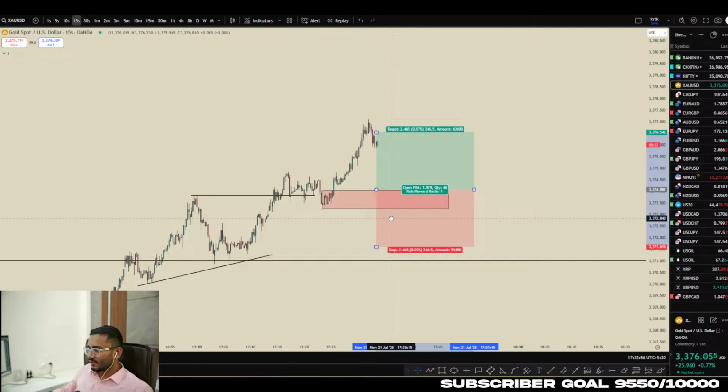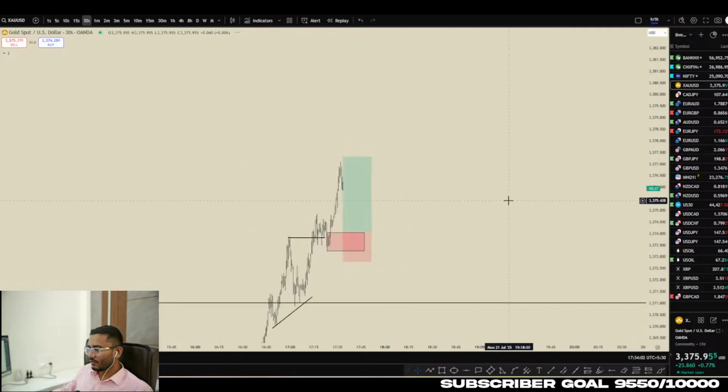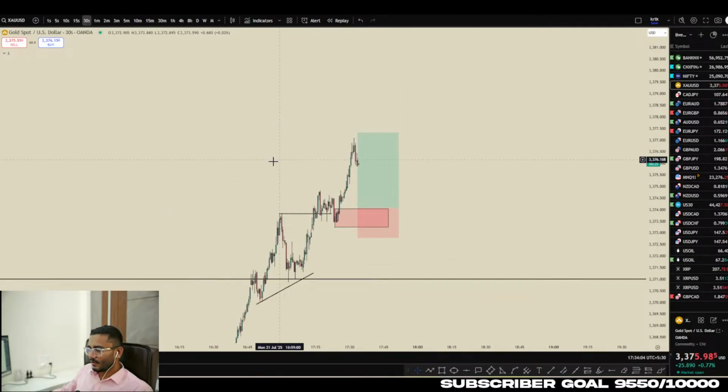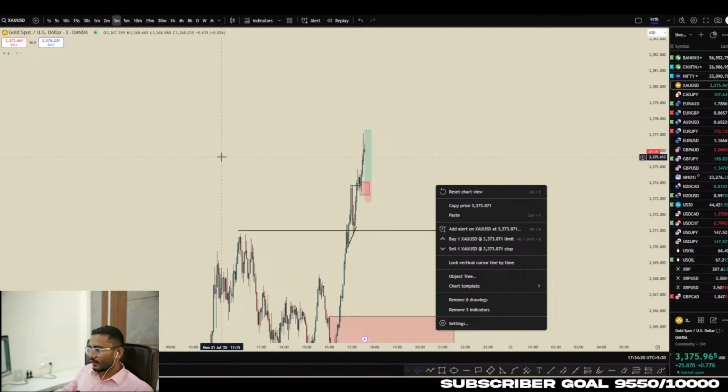So we can use this as our entry on lower time frame. We can use like 0.5% risk to enter these trades. As we know, when we use 4 hour and 30 minutes as a higher time frame, for lower time frame, we can use 5 minute and 30 seconds or 15 seconds, or 1 minute on super low time frame. We can use this to enter our trades.